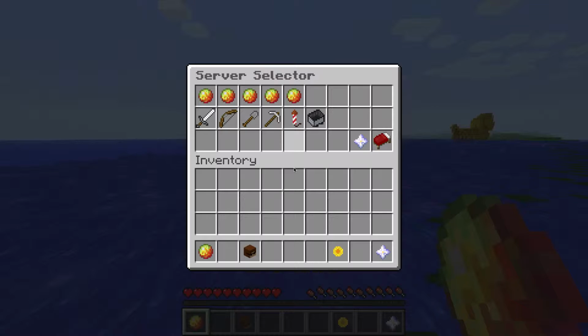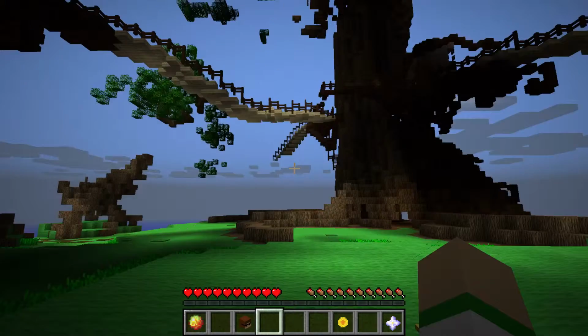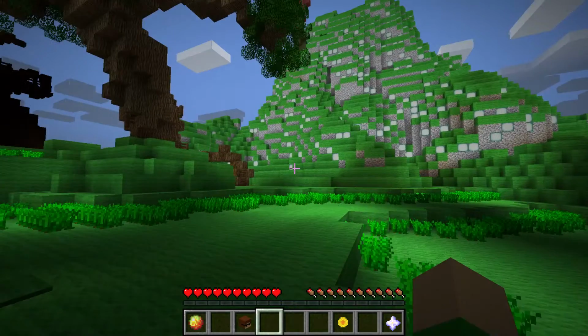Retreat. I'm just going to teleport. Oh, nope, wrong. Enchanted Village. I think this is the same spot, yeah. So, yeah.